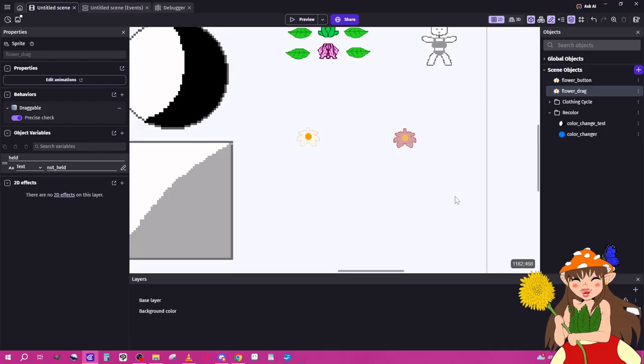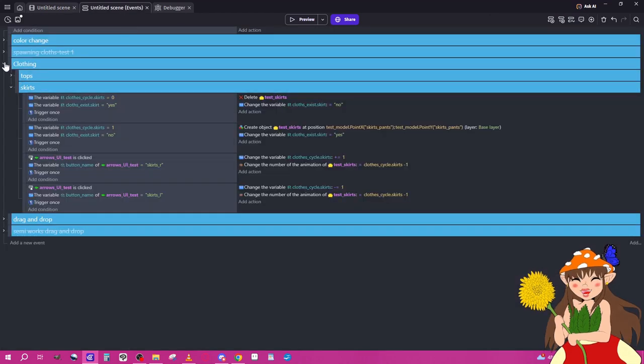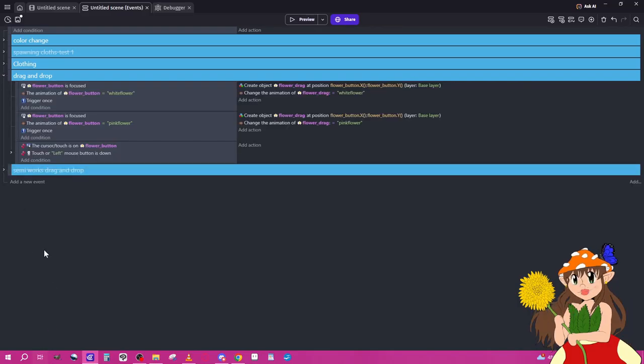I spent so long on this today, and I have been trying to get this specific method to work since I used GameMaker in 2014. When I say I cried when I got this to work, I am not joking. So this is what I did for it to work. Flower button is focused.